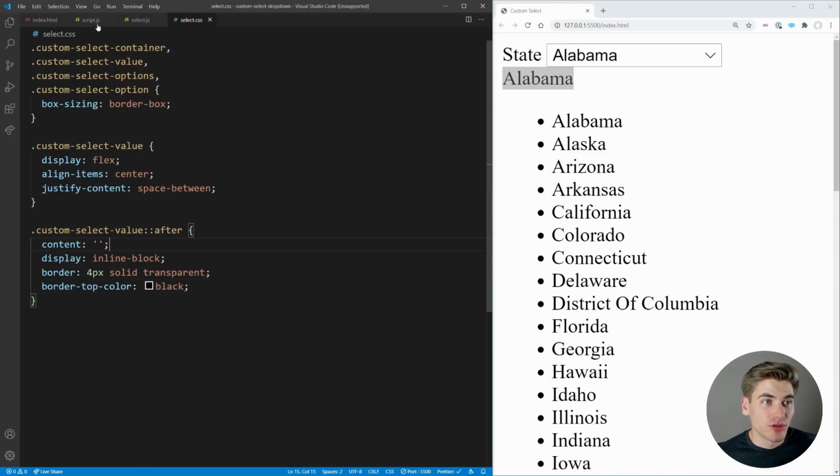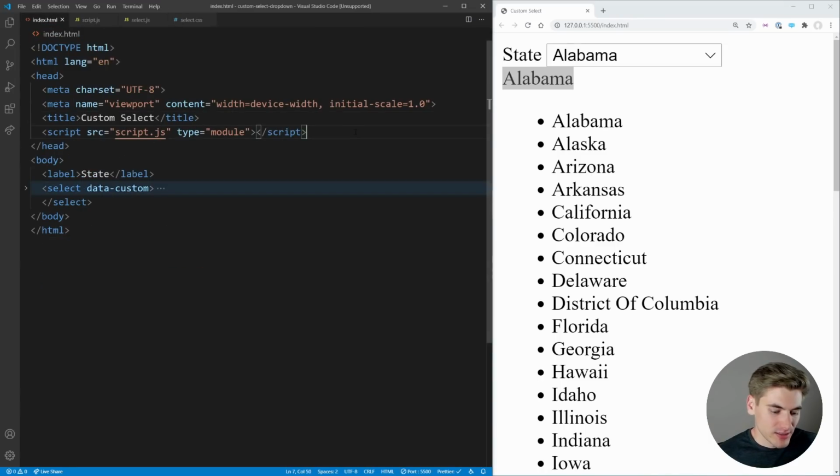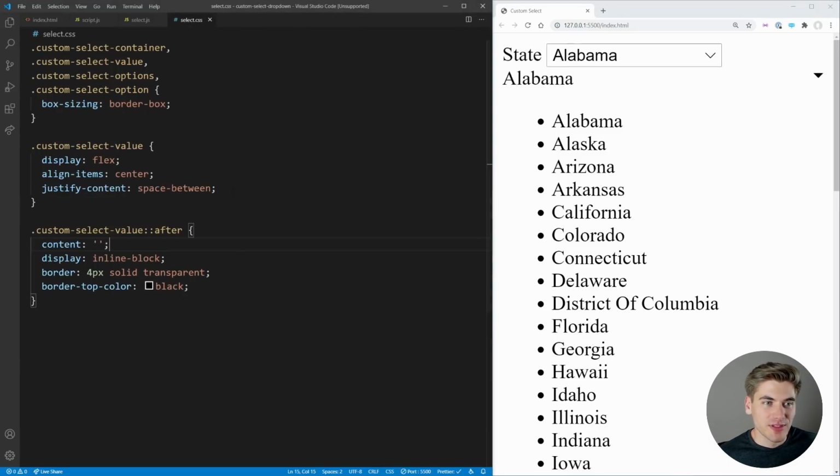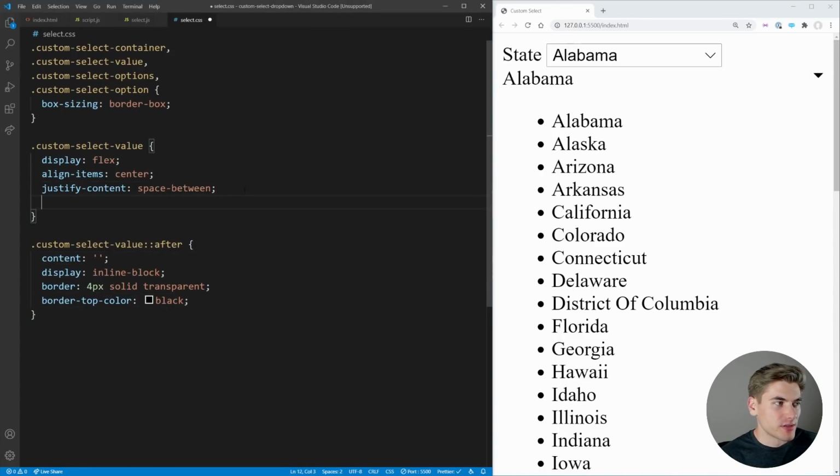So now to see how this all works, let's add this to our page. We'll go to our index here. We'll say link CSS called select.css. And as you can see way over here, we have a triangle showing up, and that's that border top section working for us. You'll also notice it fills the entire page, which is way bigger than we want it to be. So here, I'm going to set a maximum width of 200 pixels. That's just going to shrink this down a little bit.